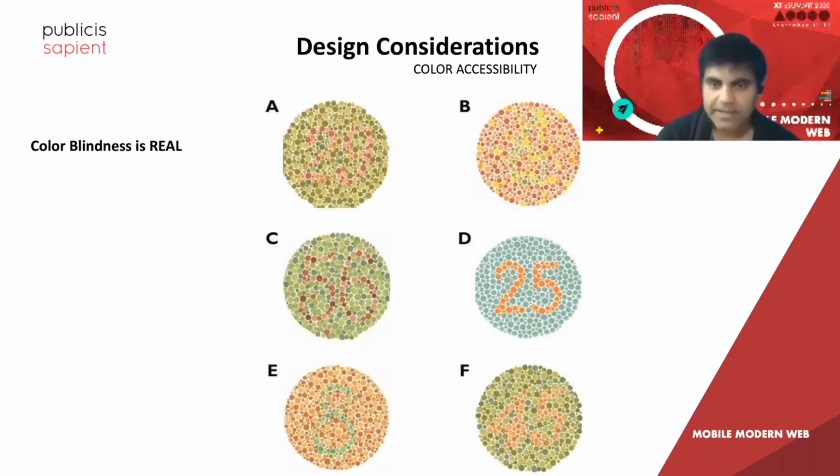one of the key things that we talk about in design is colors. And rest assured, color blindness is one of the most common accessibility challenges that we have today. I can tell you with experience, I am personally colorblind. This is one of the tests that you have available. This is called the Ishihara test. For you, you could probably see six numbers. For me, I can probably only read 25. The rest are just different color blobs for me.